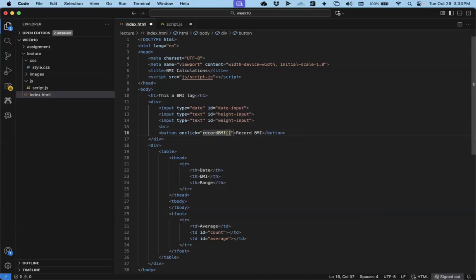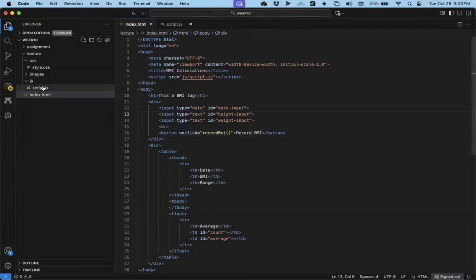Okay, and there are no parameters there. Now remember that record BMI, this is what I'm naming here, is a JavaScript function, so it's going to be lower camel case. It's going to start with a lowercase letter, and then the subsequent words are going to be uppercase. In this case, you could argue that BMI, standing for 3 words, should be all uppercase. I'm not going to get hung up on that.